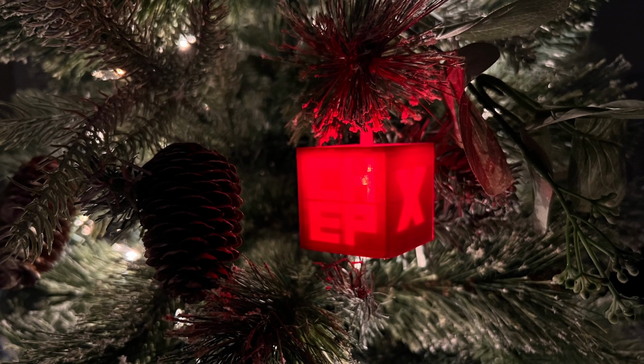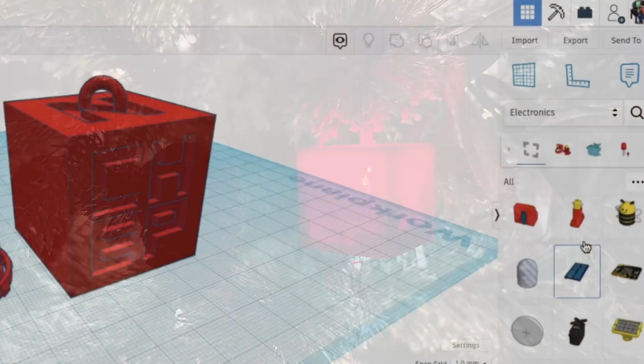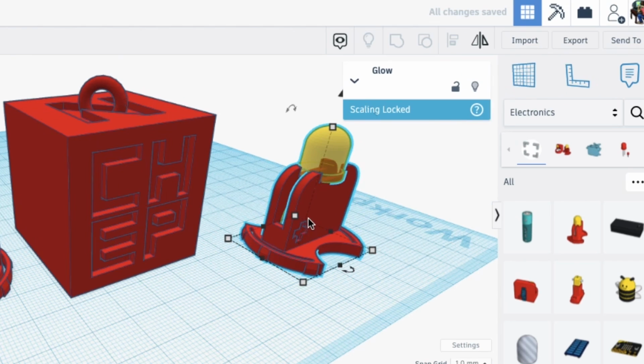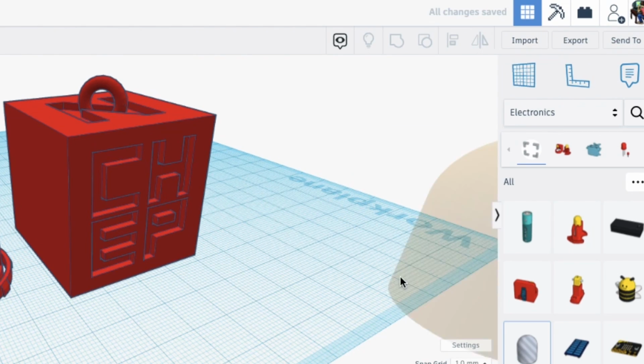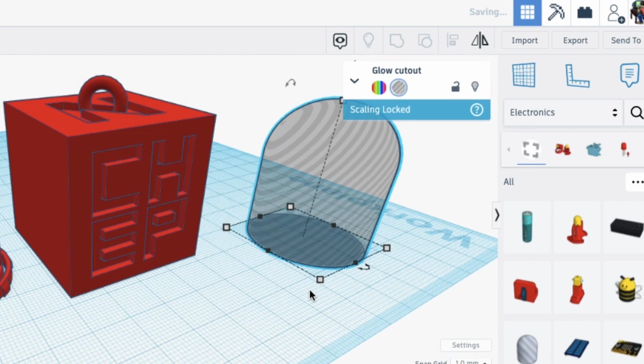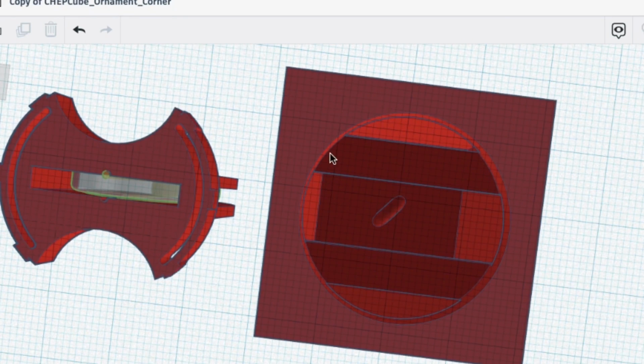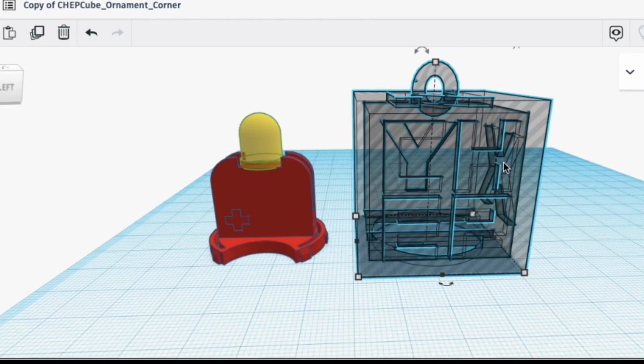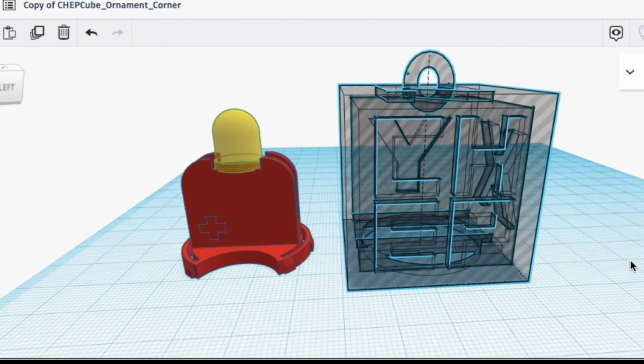I want to have some fun and just make a CHEP cube ornament for our Christmas tree. Tinkercad includes a 3D print designed to hold a coin cell and an LED. They also include a cutaway that you can take any STL file, insert the cutaway, group it together, and now you have space to stick the LED and light anything up. So I upsized a CHEP cube to 40 by 40 by 40 millimeters, and I cut out an opening plus a couple bars to hold this thing so I could light up the CHEP cube as an ornament.